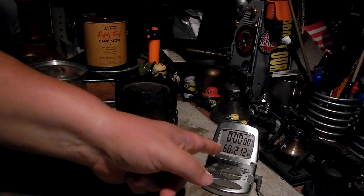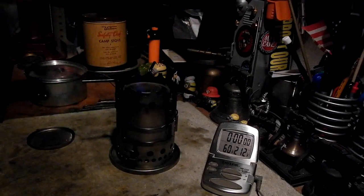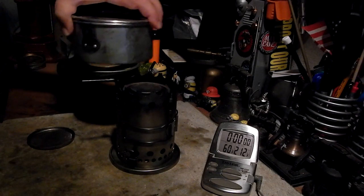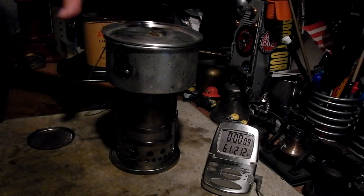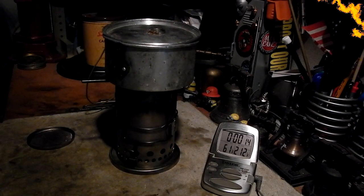Try to get it up there before the water temperature goes any higher. Okay, there's heat coming off that. All right, let me do it from here. So two cups of water sitting at 60 degrees. Room temperature is 81 degrees. Humidity is 62. It's sunny, hot, and humid outside. But let me get this centered. Let's see how long it takes this to get two cups of water to a boil.